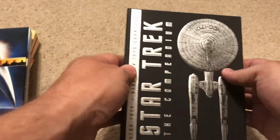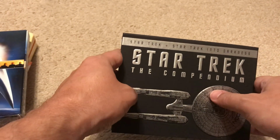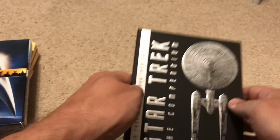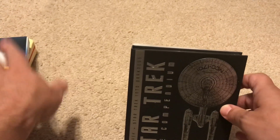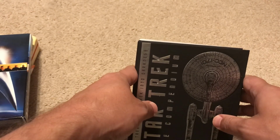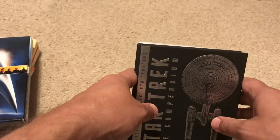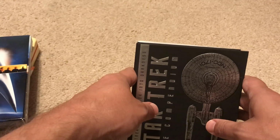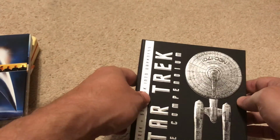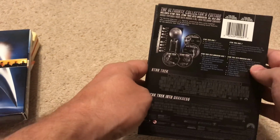Finally, my last favorite thing I want to show you is the Star Trek The Compendium. This is Star Trek and Star Trek Into Darkness from the Prime/Kelvin universe. Now, FYI, a little background on this. The Prime universe and the Kelvin universe, neither one of them are the same universe as the Star Trek I've just shown you. Both of them are 25% different because the Star Trek property is owned by Paramount and CBS, and they've divided it. So when CBS licenses movies, they have to be 25% different than the Paramount movies. Therefore, that explains why the uniforms and the ships and everything are different, even in the supposed Prime universe. So they're all basically different. So this set, either way, I still enjoyed the movies.